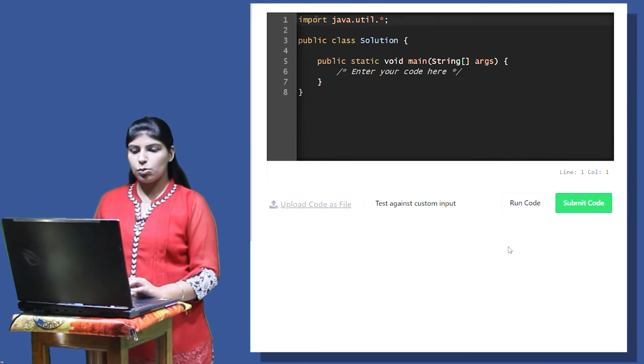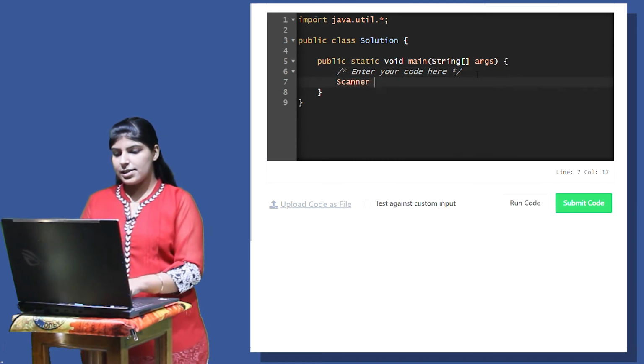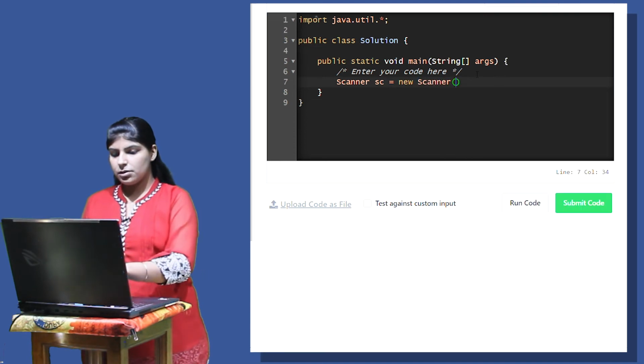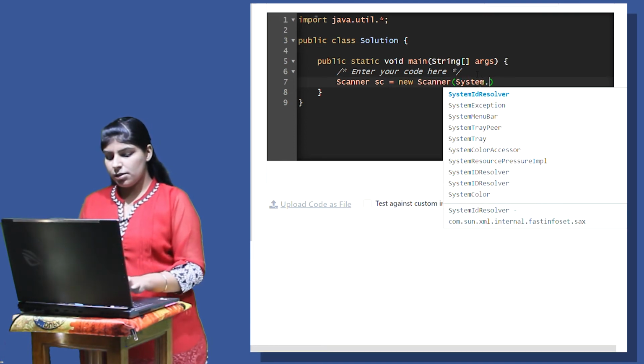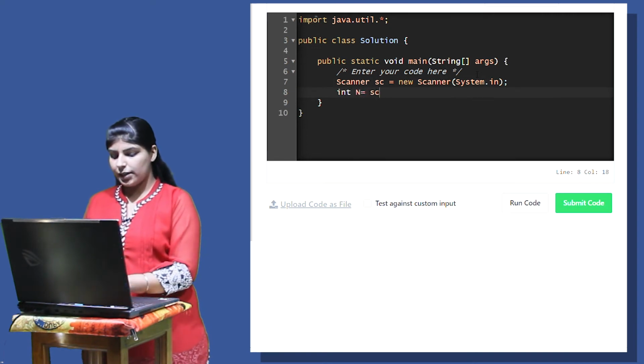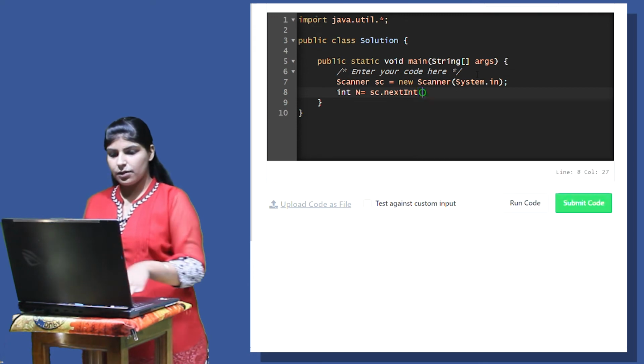So let's see how to code it. First, we'll make object of scanner class. So I'll write Scanner sc is equals to new Scanner System.in. Next, we'll take an integer n as input. So int n is equals to sc.nextInt.